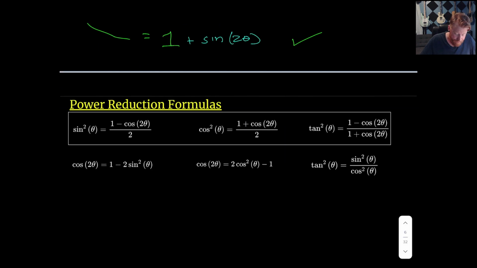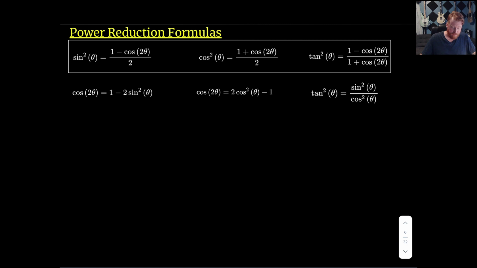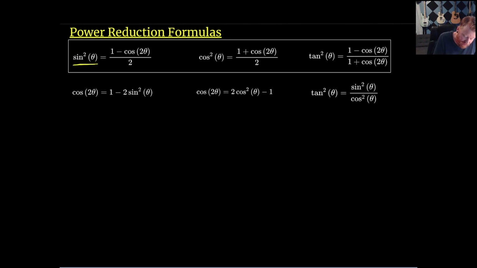All right, moving on here. Now we're going to look at the power reduction formula. So here, if we're in some sort of situation where we have sine squared of theta, and that isn't as helpful, but we know something about the double angle, we can use that instead. So here we're just taking the sine function, which is something squared, and reducing it to something in terms of cosine that's not squared.